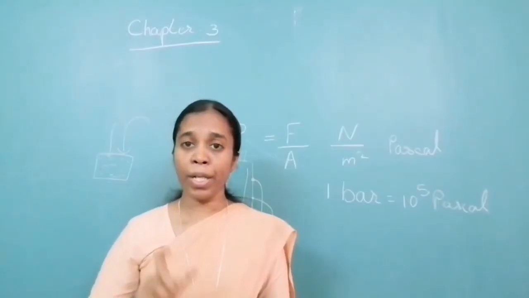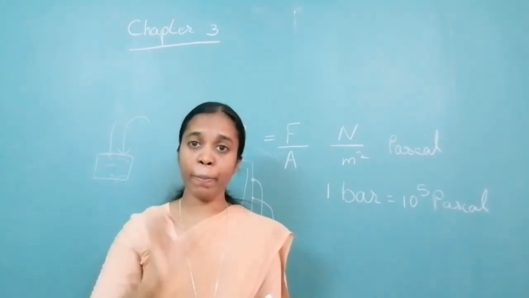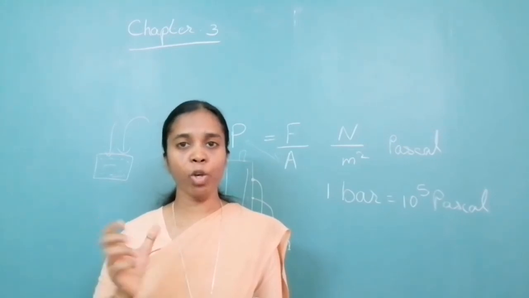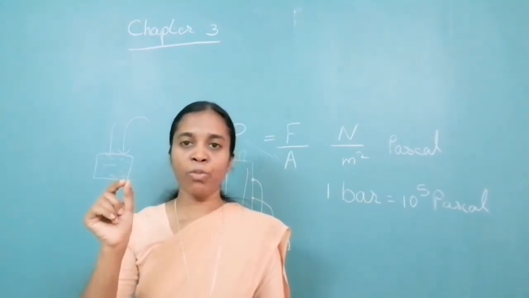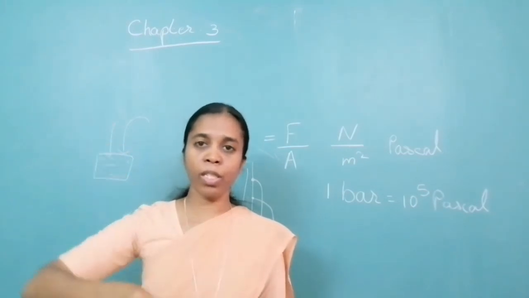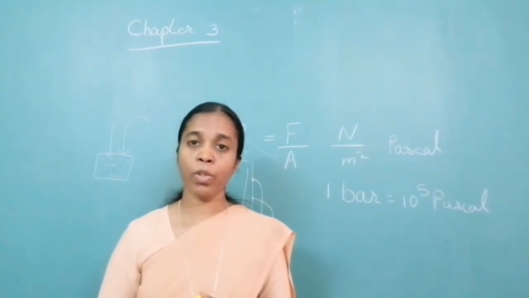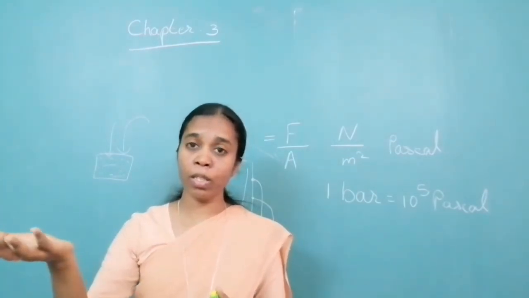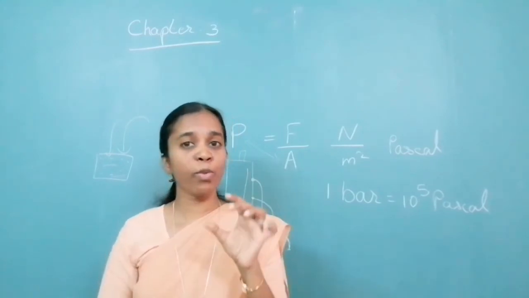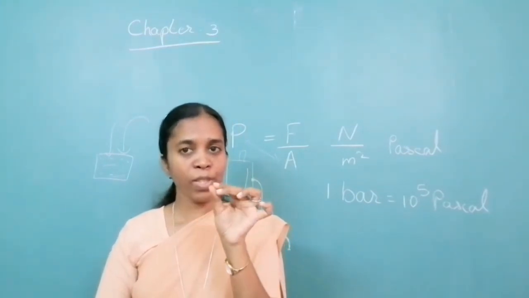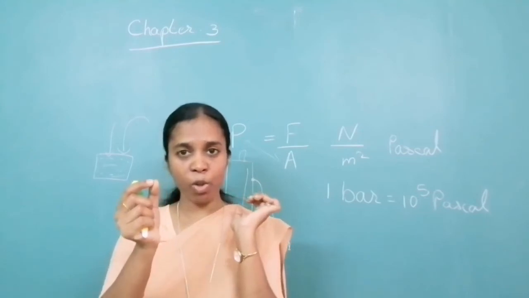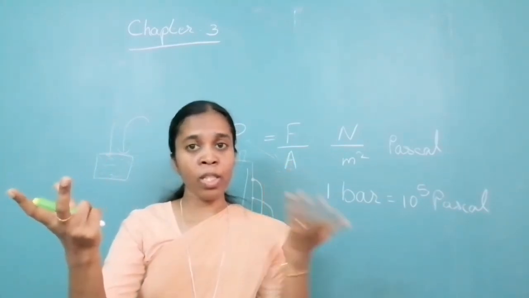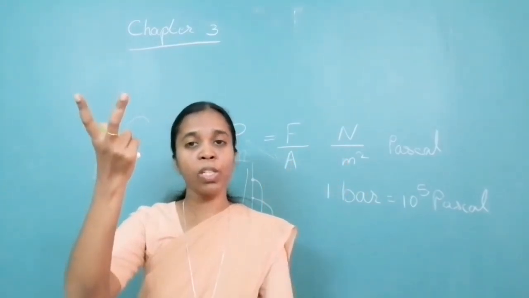How much buoyant force is applied depends upon the density of the liquid and also the volume of the object. If you go to the seashore, just take a nail and put it in the sea water. What happened to the nail? It goes inside, isn't it? But you see the mighty ship floating. Why? What is the difference? The volume of the object. The volume of the nail is very small. So the less the volume, the less the buoyant force. It goes down. But when the volume is more, buoyant force also is more. So it will be pushing it.